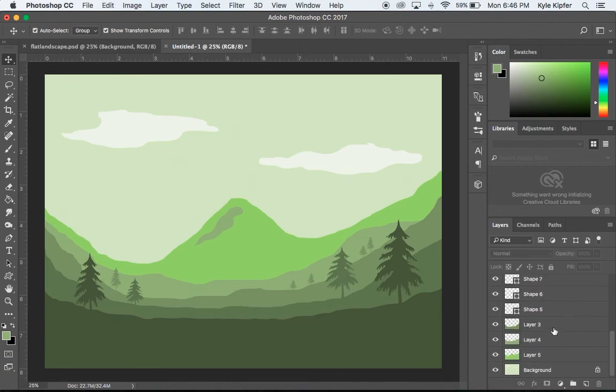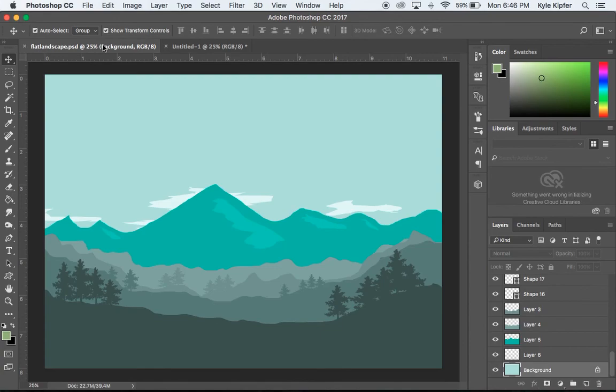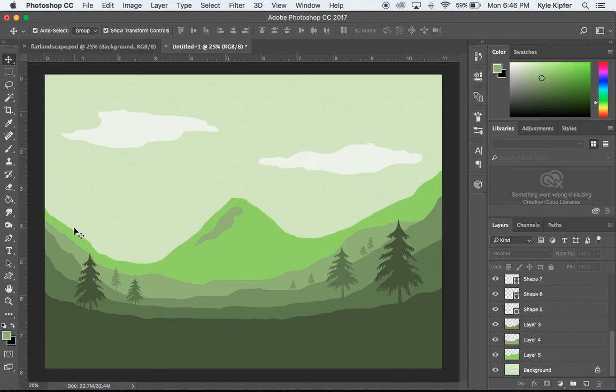And you can add as many or as few trees as you really like. I may end up wanting to come back and go more heavier in the foreground here to fill up some more of this space. As you can see, I got into a little bit more of these clusters in my original one here. So, yeah, I hope you have lots of luck and get creative with creating your own kind of mountain landscape here.